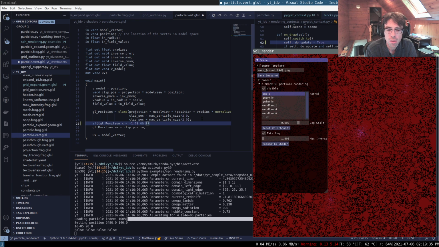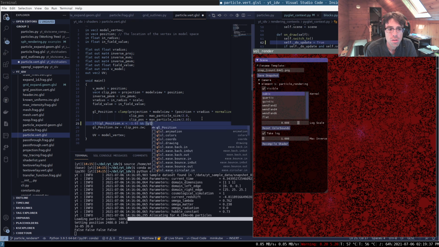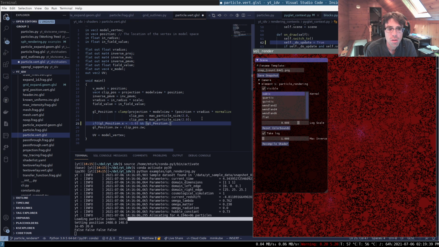And gl_Position.y is less than -1. Try doing gl_Position.z equals -1.